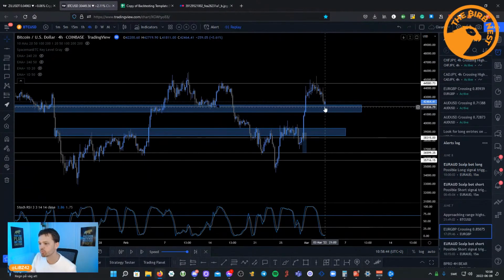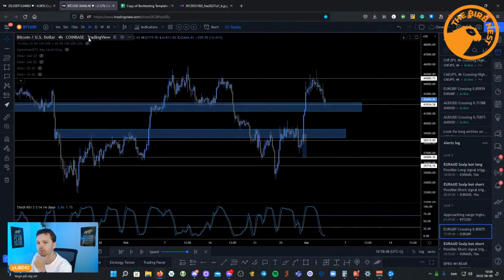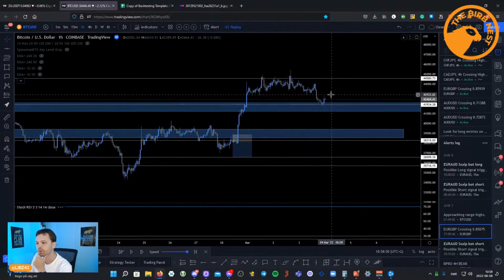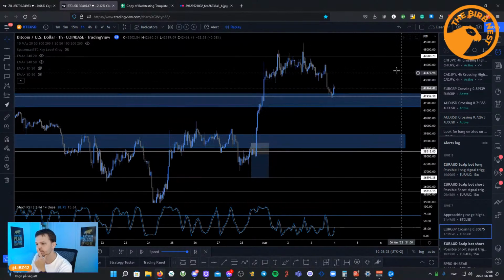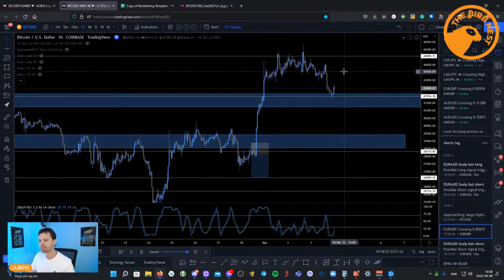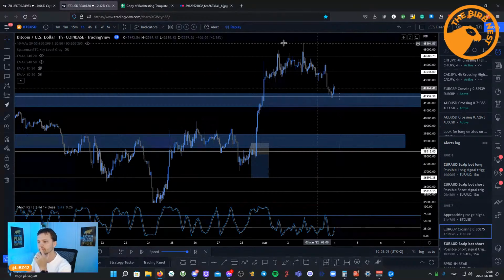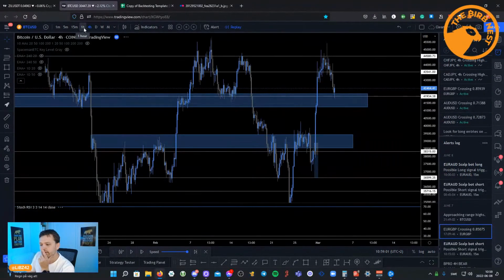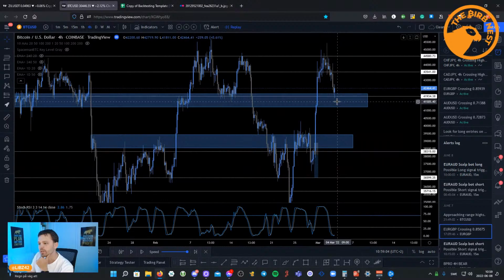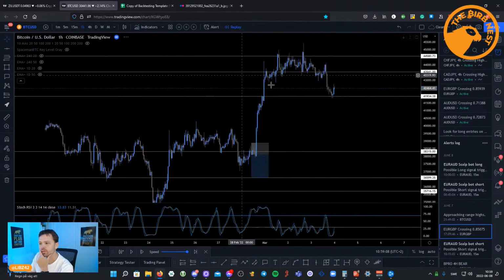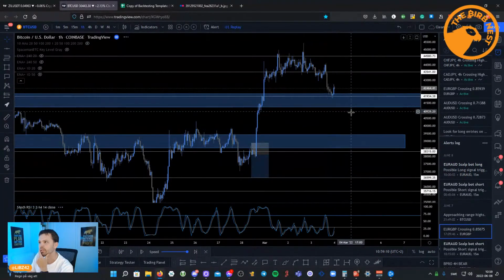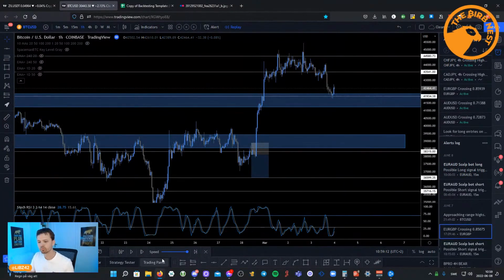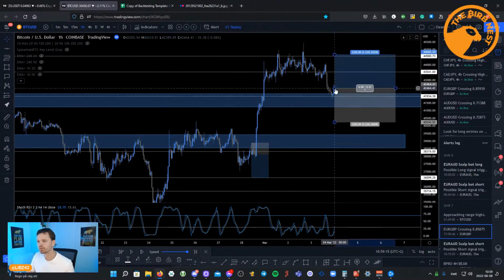So what we want to do now is we're testing support here. So now we want to see if we can get in on a long, right? And that long would probably trade up to, you know, this resistance area right here. Something like that. So let's just try this out because we have a 4 hour stochastics RSI bull cross. It's not really a bullish engulfing on the 4 hour, but we do have a pretty interesting candle here on the 1 hour. So let's see how this would work out right here.